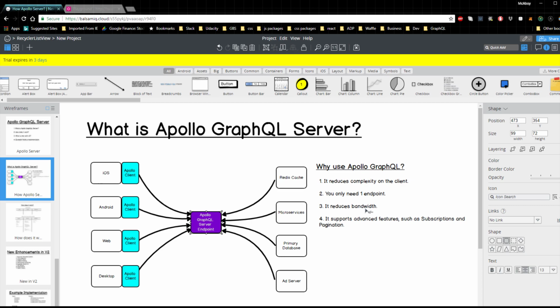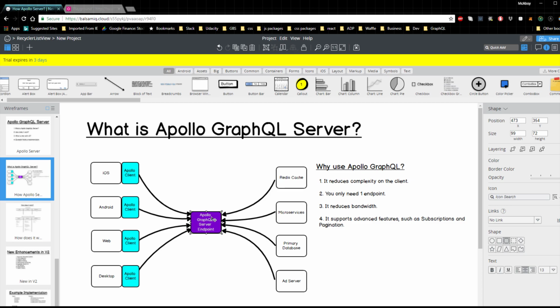It also reduces bandwidth. With GraphQL, basically what you're doing is you're serving a query. You're telling this one endpoint exactly what you want, the exact properties that you want, and then the Apollo server will only return those properties. Whereas your typical REST endpoints would just return one huge payload, and you're essentially discarding whatever you don't need. Given the reduced payload, the bandwidth hit is much lower with Apollo GraphQL.